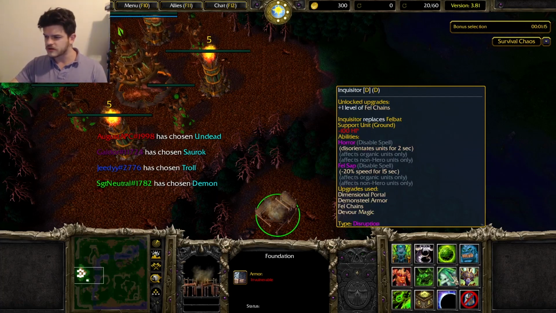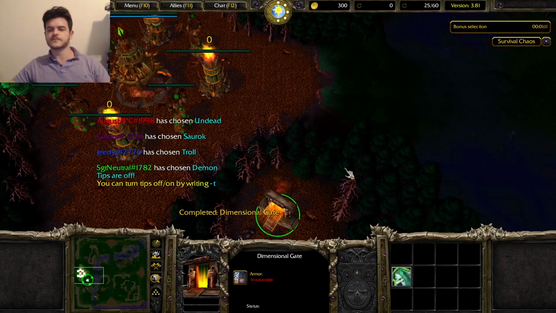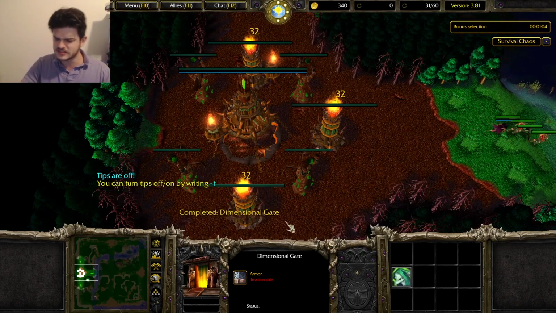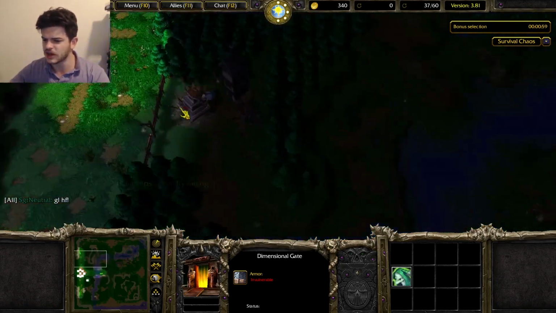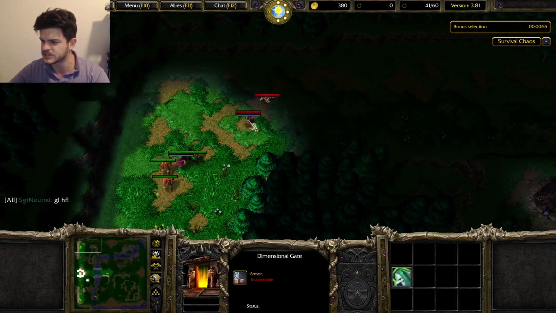Inquisitor, Horror, Felsap. Big disrupt support unit. So, on that note, let's stop wasting our time here. Good luck, have fun, everybody. And since I missed who we are going up against, okay, no gold mine here, but let's check it out.